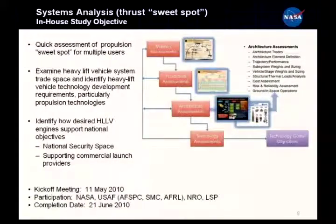We promised to see if we can develop a sweet spot, but we had to do a feasibility check first. NASA recently initiated an in-house study with a kickoff meeting on May 11th, being led by Gary Lyles out of Marshall and involving several Air Force participants, to collect data and do a quick look to see if we can develop a sweet spot and understand the impact of having a common engine for multiple users. The completion date is June 21st. It's just a feasibility check - it won't lock us down to a particular thrust level. The plan is to engage the broader community down the road, but right now we wanted to do this quick in-house study to see if this is actually feasible.